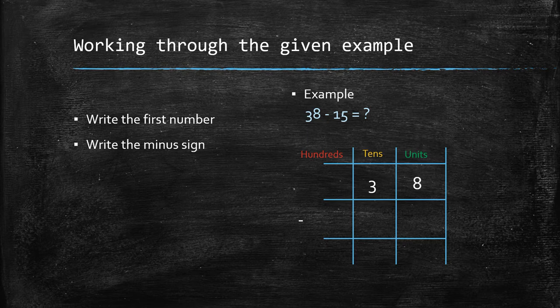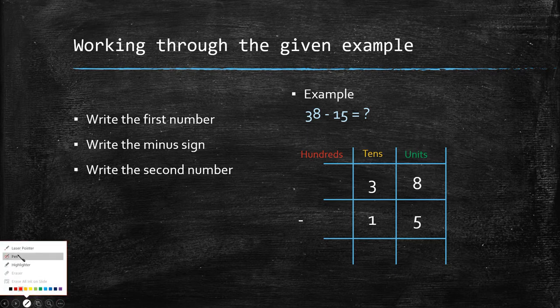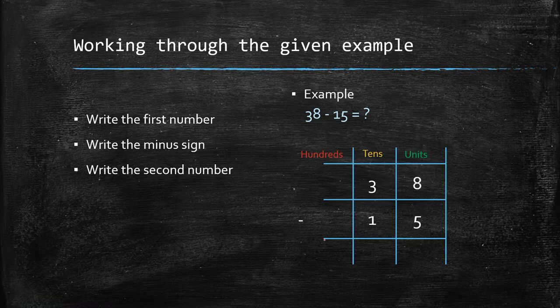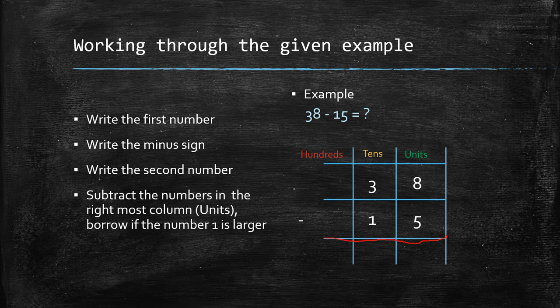So once I wrote the minus sign, I go to the next step, which is to write the second number. So now that I've written the second number, everything is looking good in terms of what has been presented to me. So this is the line that I was talking about. If you are using quad and margin, you'll find that these ones you don't have to draw yourself because you just use the blocks as tens, units, hundreds, and so forth. So you'll just draw the one horizontal line. Go to our next step, and then you subtract the numbers in the rightmost column. In this case, or in almost every case, it is going to be your units.